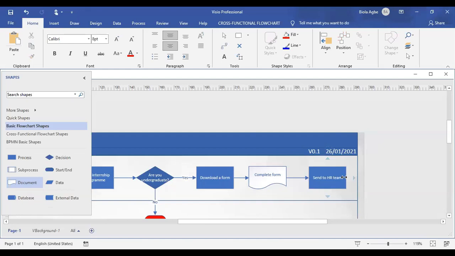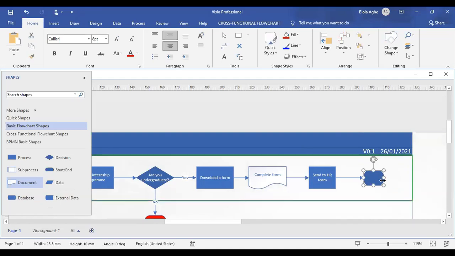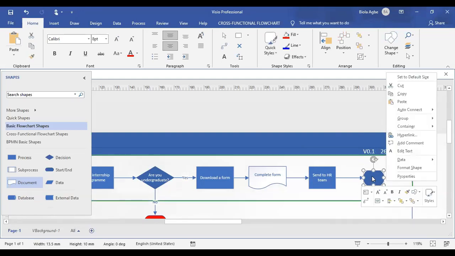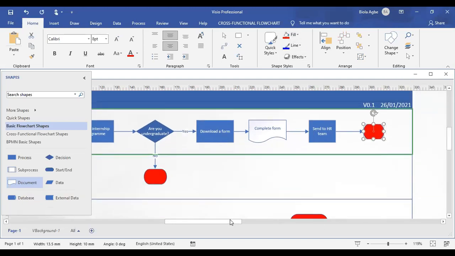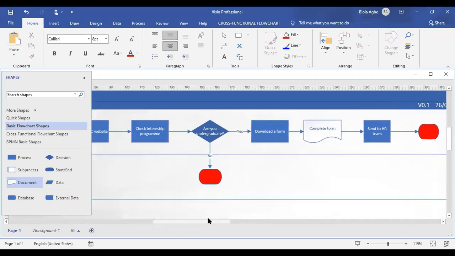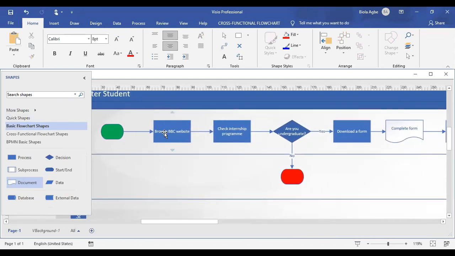You can adjust the boxes if you want, and you can even exceed the page. It will just expand. So let's say this is the end of my process because we are doing a short one tonight. Visio alone, you can use maybe 2 hours to do the training. So what we are saying is that to register a student, we browse the websites, then we check a website.